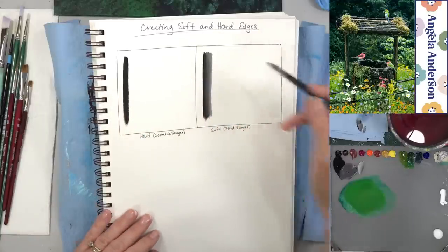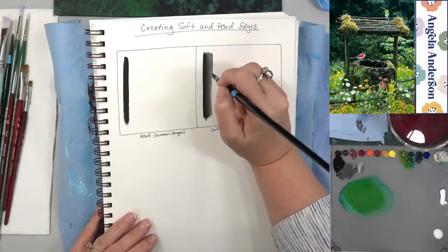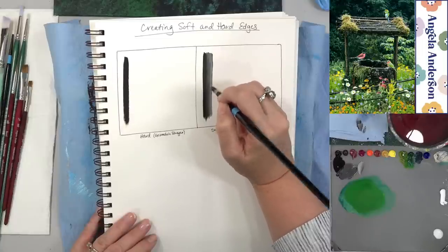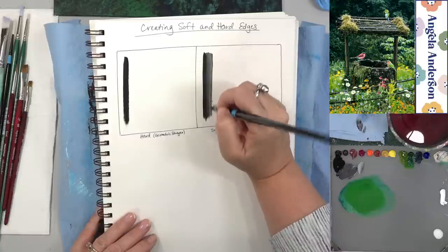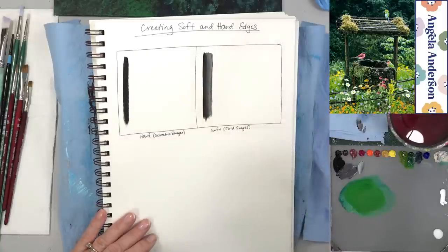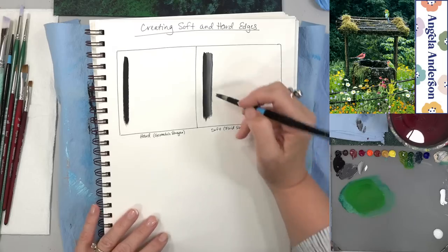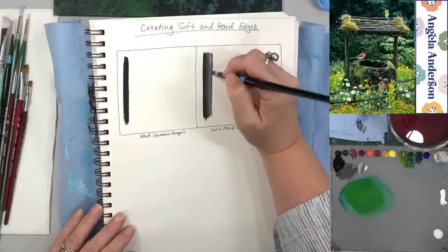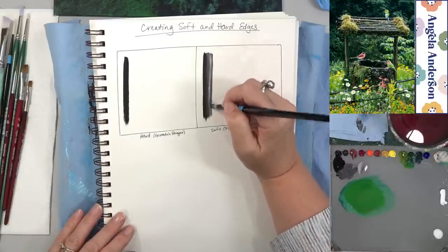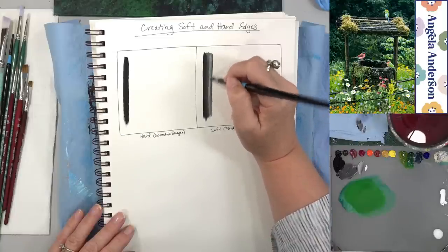And then generally, I will leave a little bit of the mid-tone on this side of the object as well, just a little bit. So sometimes I will do the whole thing dark, and that's probably what we'll do with our wood posts, is we'll do the whole thing dark, and then we'll do a blend over to the light side. And then over here on the light side, I'm going to add just a little bit of highlight down, but not go all the way to the edge, okay? And I'm going to blend that in a little bit.